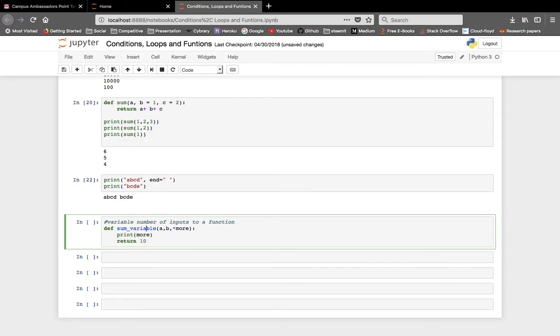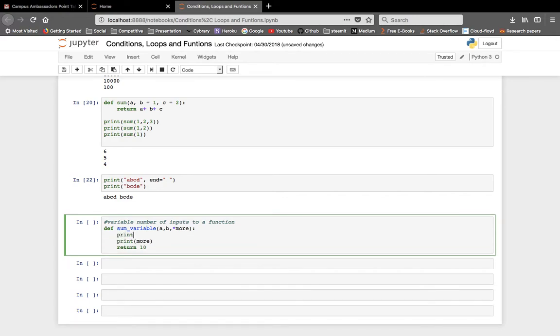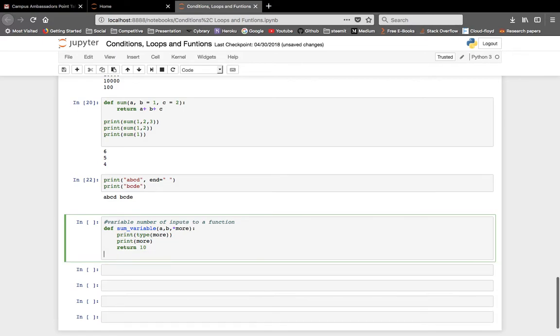Also we can print the type of more. Now more over here is a tuple. You'll see in a minute when we write the call statement.